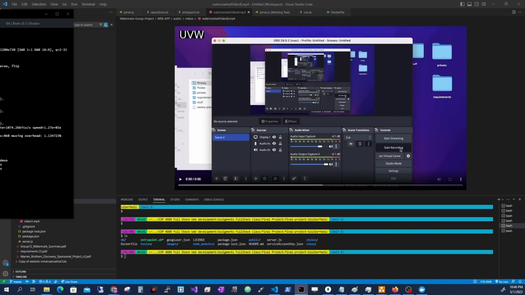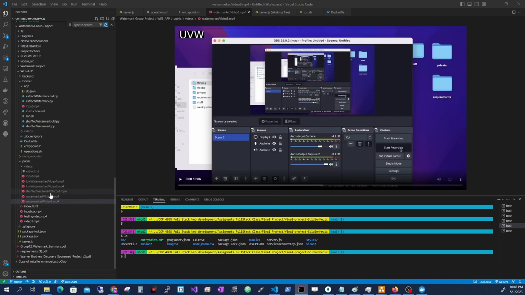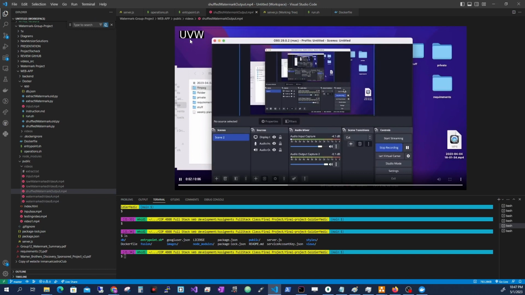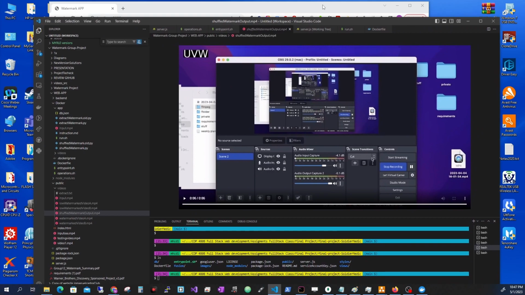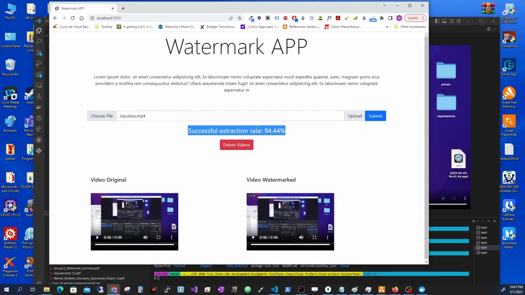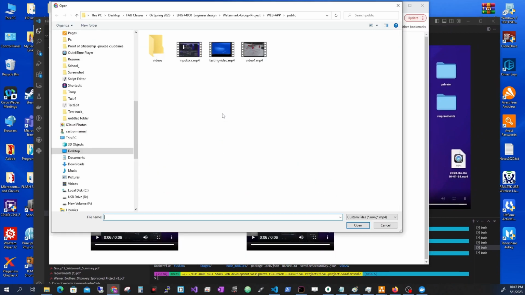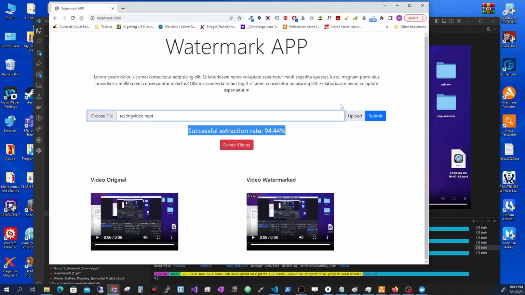And if, for example, we run the watermarking video, that's going to be the output here. If we run it here, you will see that one is changing, and that's going to be unique every time we run the container. Okay, so now let's test another video so you can see a different outcome. So we come back to our UI, and then we're going to select a different video. In this case, we're going to select this blue one that I recorded on my desktop, right? And then I'm going to submit the same process.